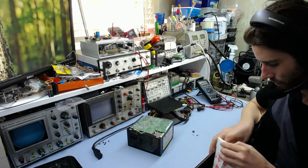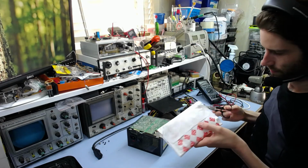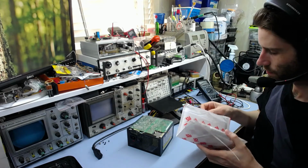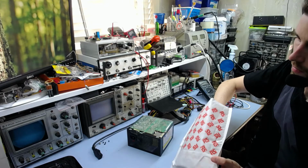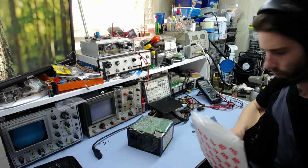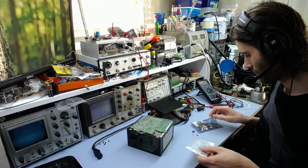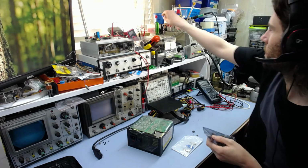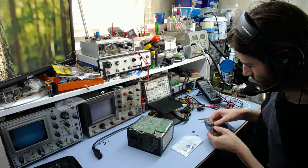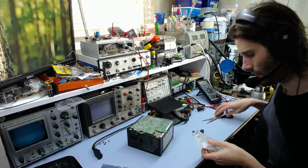So let's see. Oh, it's a packet inside a packet. Right. Because that makes sense. Right, there you go, TNY277, and some resistors. So, yeah, we can just stick that in. And we need one of these.